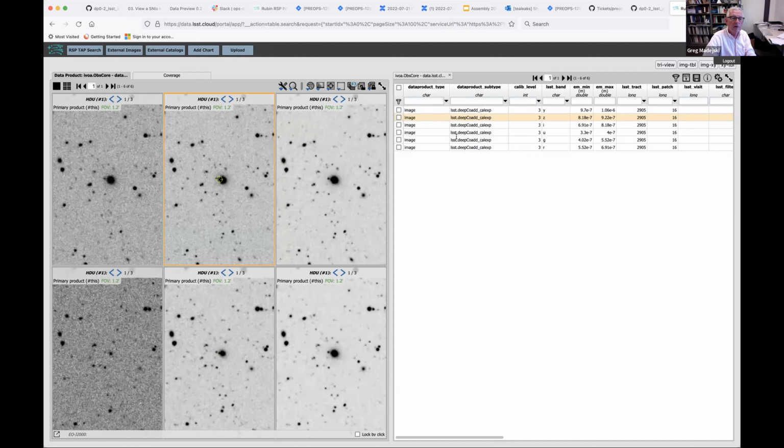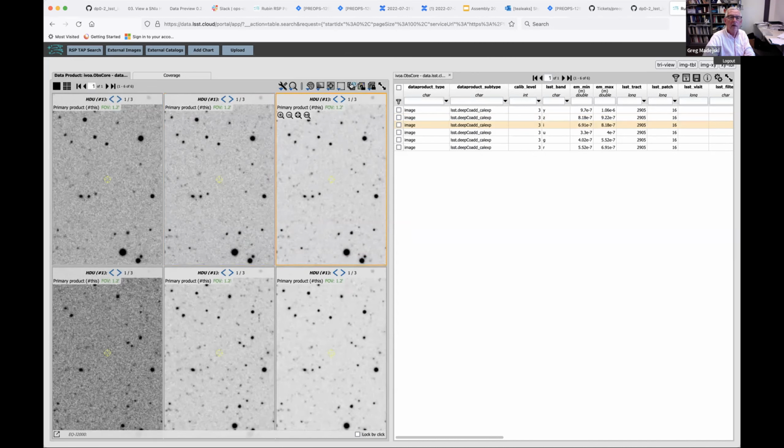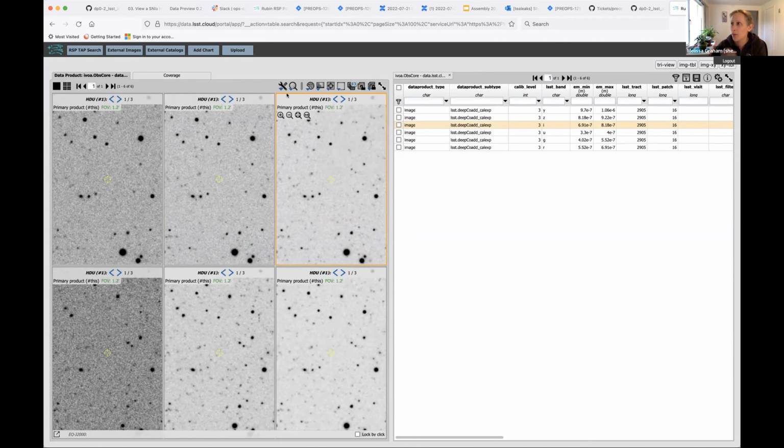Okay, go on, mark. Okay, that's better. So now I can actually continue. Huh, that's interesting. Why does that happen? Well, that happens for me too, actually. If I use the little magnifying glass that comes if I hover over, but if I use the magnifying glass up at the top, it zoomed right in on the mark. Weird. Maybe a little bug.